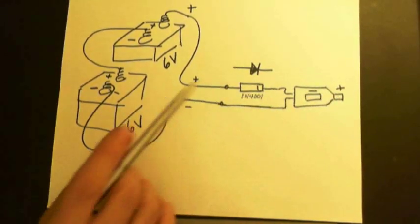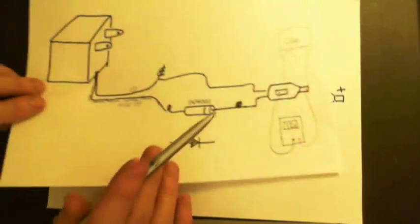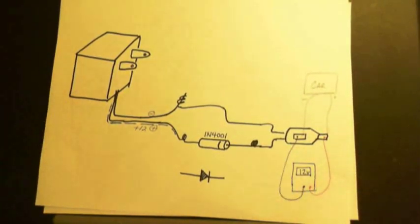So why do you do this? Well, to tell you the truth, why do you put this diode in the first place? Well, the diode prevents, well, I don't want to get ahead of myself here. Let me explain it to you with this sheet of paper.